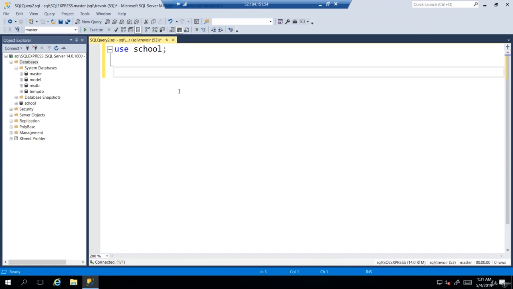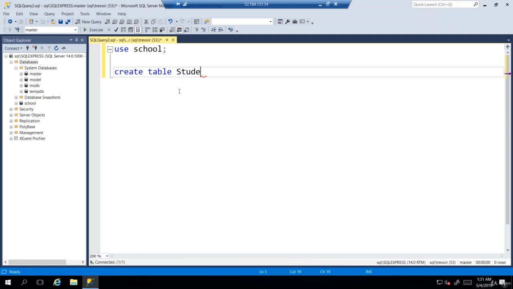The next task is to create a table. So using very similar syntax, I'm going to write my create statement, but instead of database, last time we said create database, this time I want a table. So I'm going to say create table, and then I'm going to specify a name for this table.